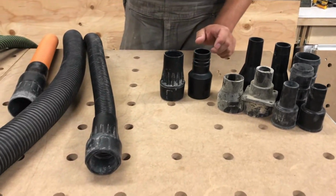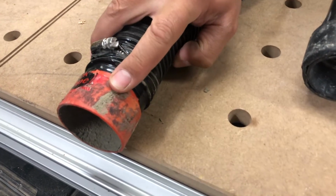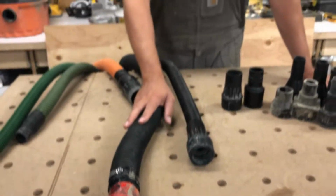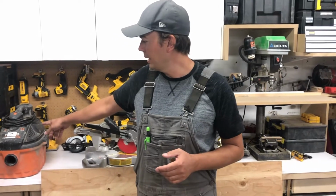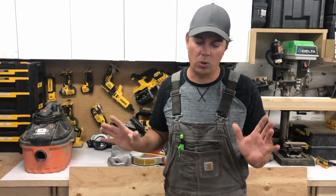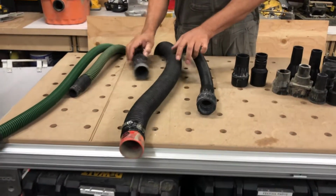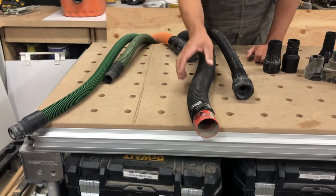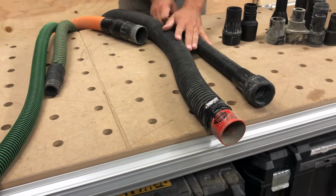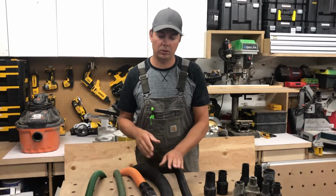That's DeWalt. Now Ridgid, this hose is old, all right, so don't mind the electrical tape and the extra fitting I've put on here, but this was an original Ridgid hose that comes with your standard Ridgid wet dry vacs. So there's one behind me here. This vacuum comes with a skinnier hose, which I think I threw out because it was horrible. But the larger vacuums, they all come with these big hoses. Now, I've damaged a lot of these. I don't really like these hoses because they are pretty stiff, but that's what you get. And when you're first starting out into, say, carpentry or whatever, money is always an issue. So Ridgid is a great line to get into.